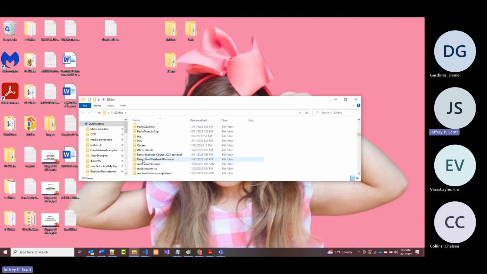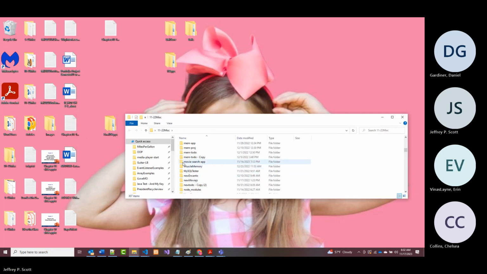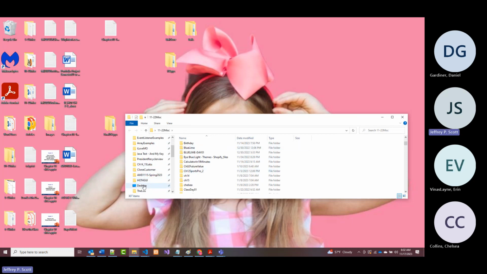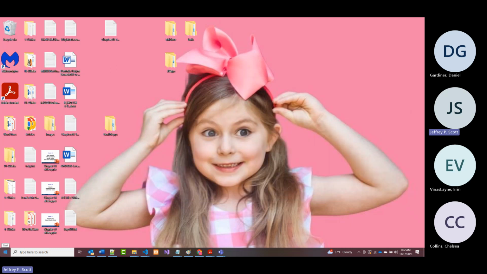So there's a React weather one that we did in class. And I'm looking for the movie one and I can't see it. So that is not it. Well, I'm not sure exactly where it is. It's formatted in a nicer way, and that's all I wanted to show you. So no, I'm not going to be able to. So, all right. So let's go in next and let's do this.